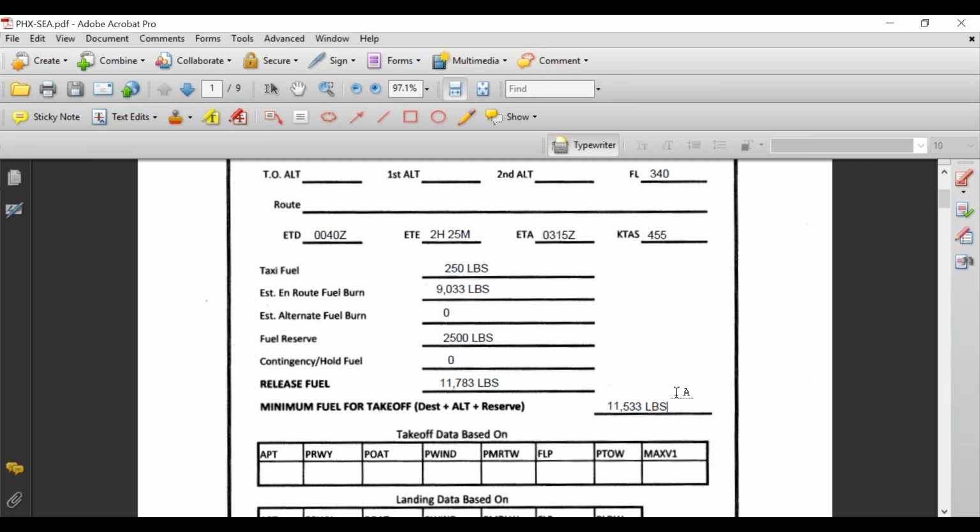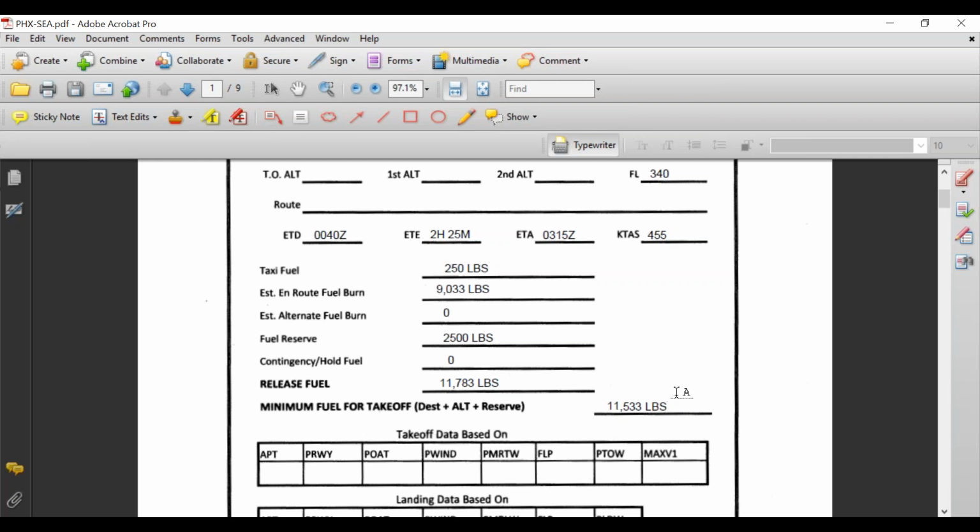MINTO is comprised of your burn-off fuel, alternate fuel if you have an alternate, reserve fuel, and hold fuel if you add any.